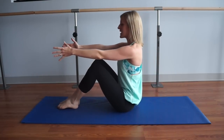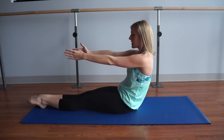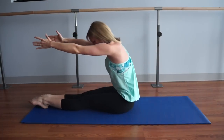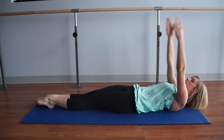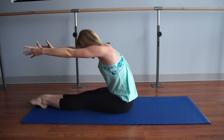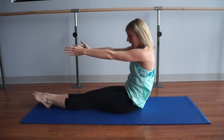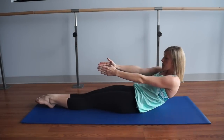Place both feet down and roll yourself up to seated. Straighten your legs in front of you. From a nice tall spine, take an inhale. As you exhale, tuck your tail underneath you and roll back one vertebra at a time, lining your whole body back with arms overhead. Inhale to come back up — exhale to lift up and over the legs, stretching through the hamstrings. If you can't do this quite yet, try bending your knees to tuck your tail on the way down. If that doesn't work, just go as far as you can. Try squeezing your inner thighs — that's going to help for control.